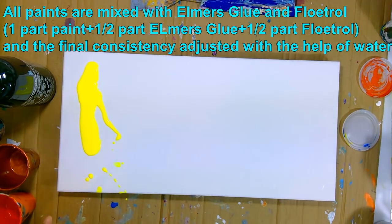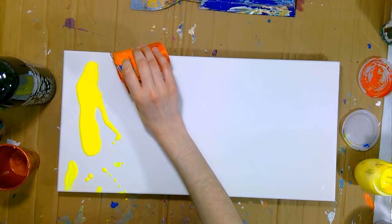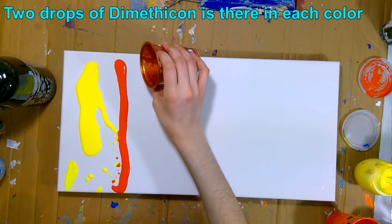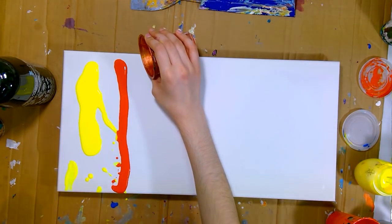In this painting I had changed my pouring medium and added one part of paint with half part Elmer's glue and half part Floetrol, and modified the consistency with water. In each color, I also added 2 drops of Dimethicone.